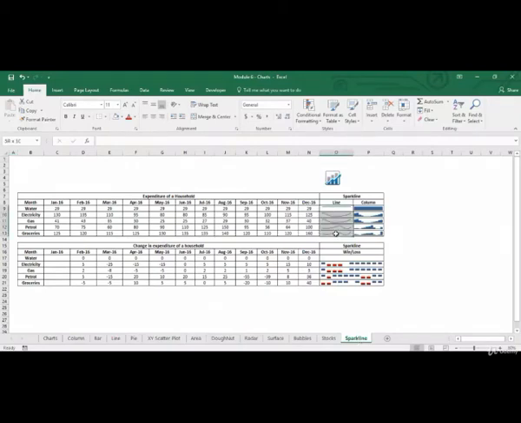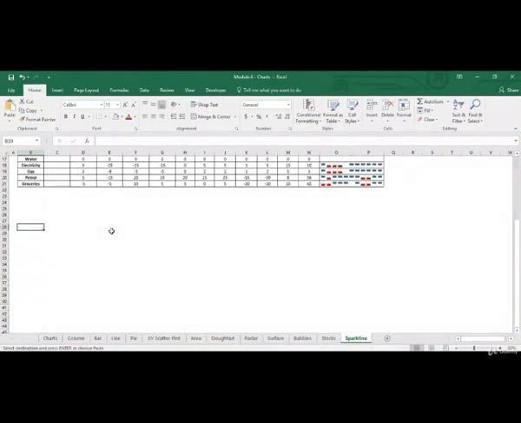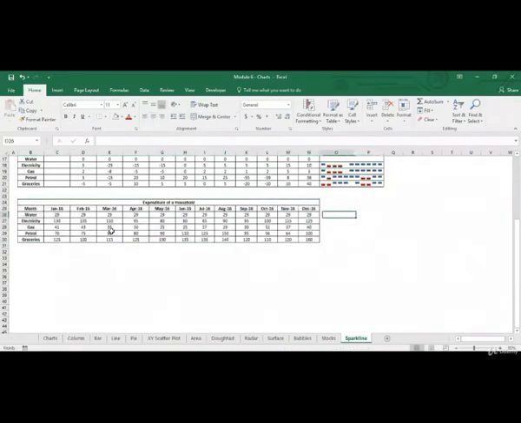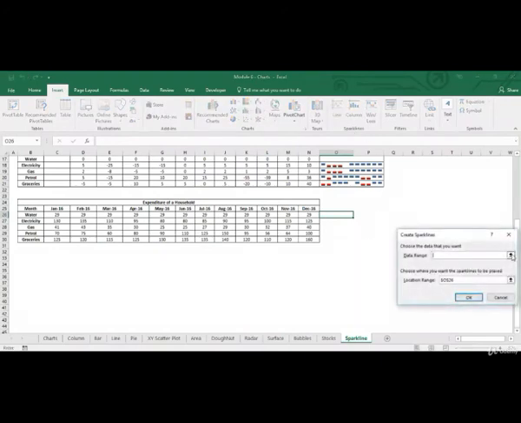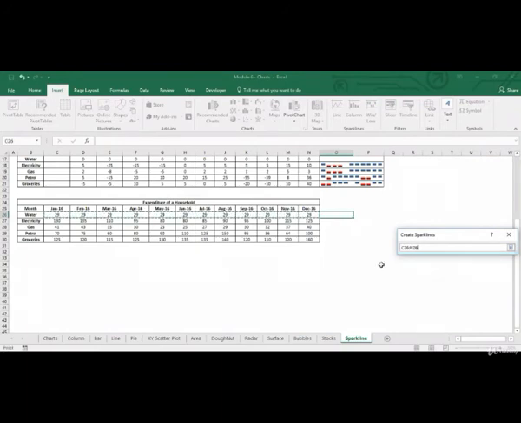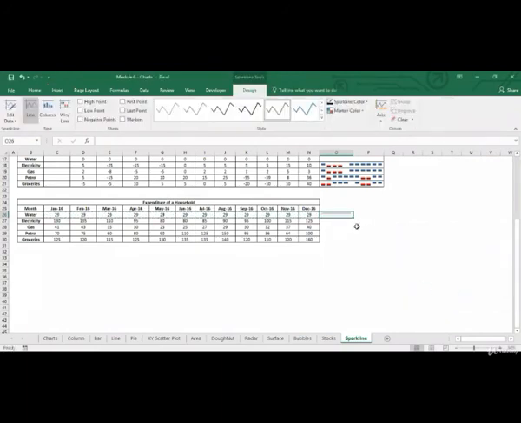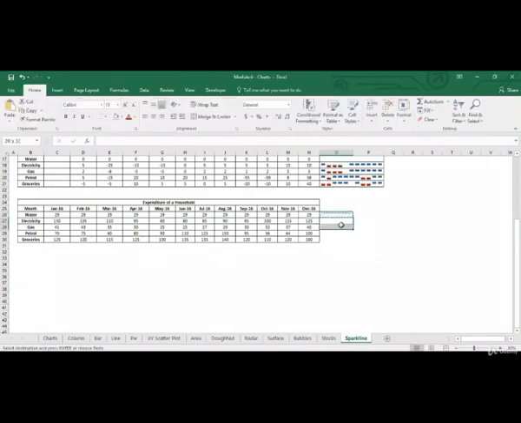I've got the line charts over here, I've got the column ones over here, and I've got the win loss over here. So we'll plot them one by one and discuss them. I'll just copy this data. Now I've got the household expenditure across months, and I've got these different types of expenditures. So I go to Insert, I've got these different sparkline options. I click on Line. It will ask me for a data range. I select this. I click on OK. And then I can copy it to the rest of the cells also.